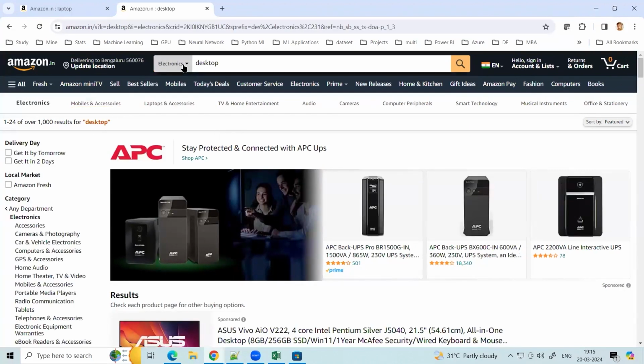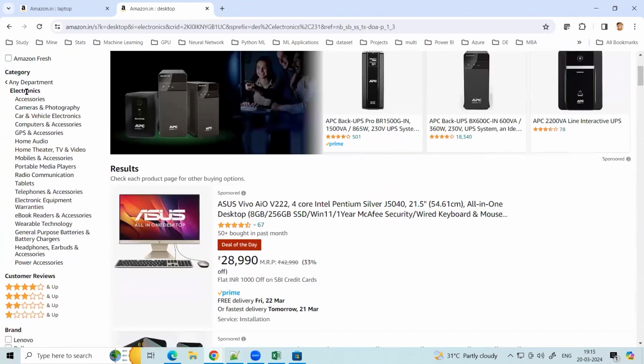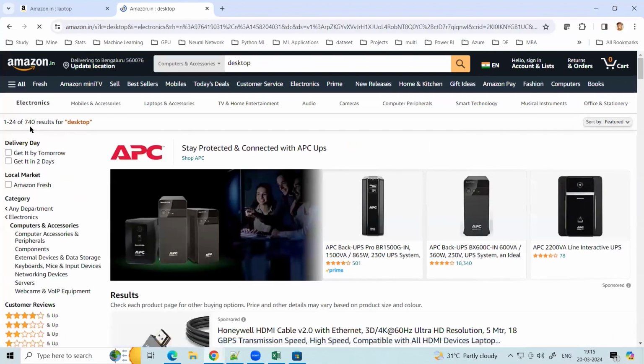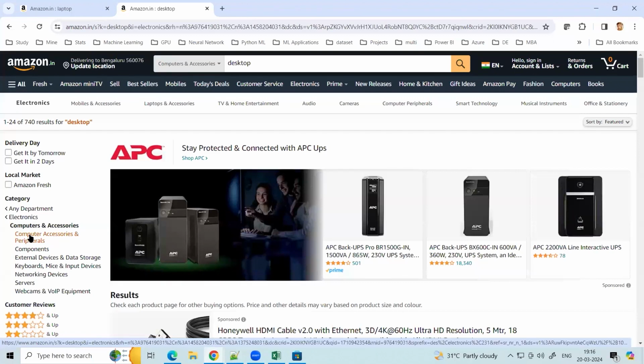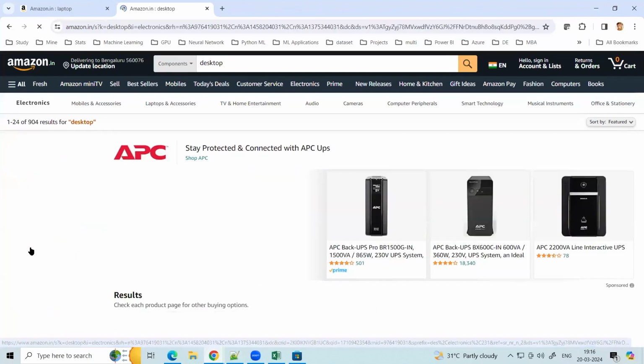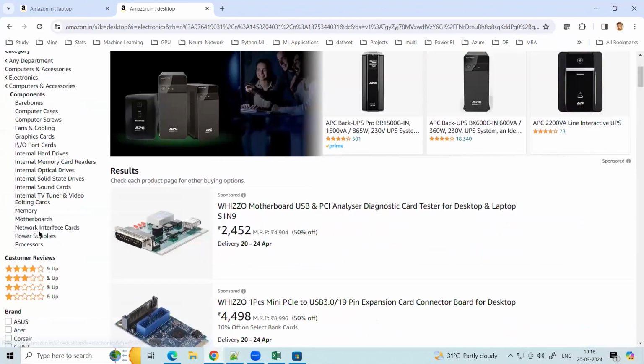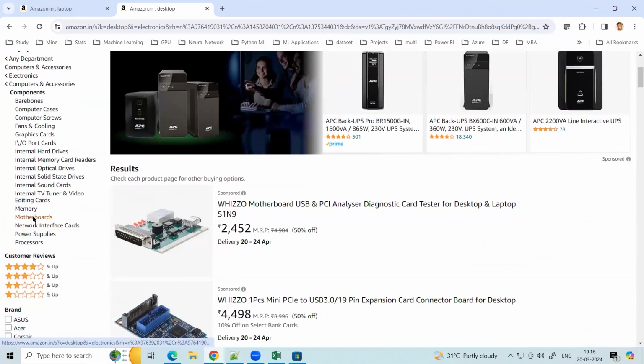In electronics, I can select computer and accessories. In computer and accessories, I can select computer accessories or components. And inside components, maybe I'll choose motherboard.